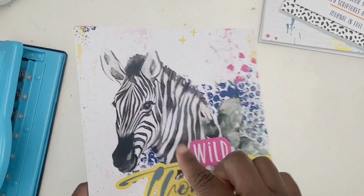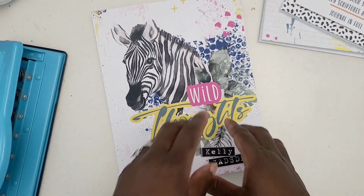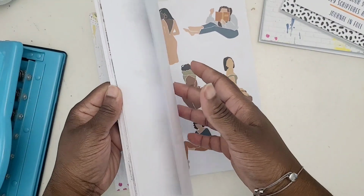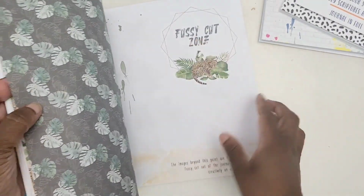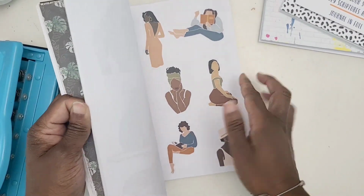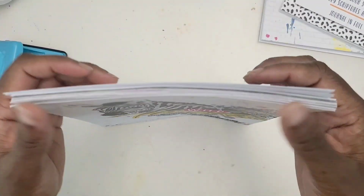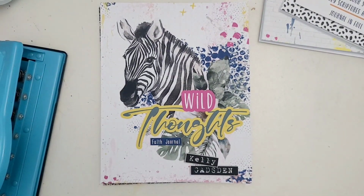And I'm going to print some stuff out for the actual journal. I think I want to print out the dolls, because I think there's only 2 dolls in here. And then there are the fussy cut pages, because there's a fussy cut section. I actually labeled it fussy cut zone. So all of these pages are for me to cut out and use within the journal. But there are some other dolls, like some traditional Wake Pray Slay dolls that I use in other kits that go with this journal. So I'm going to print those out because those are what I plan on using.